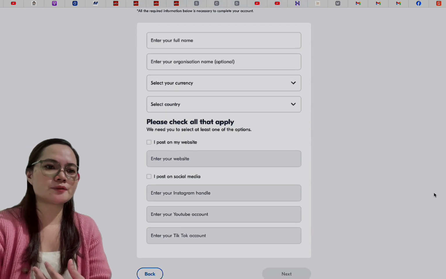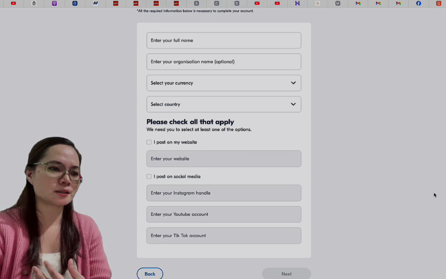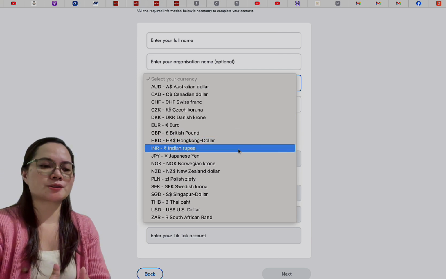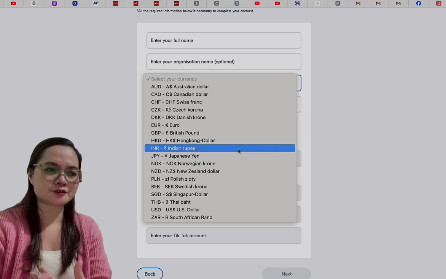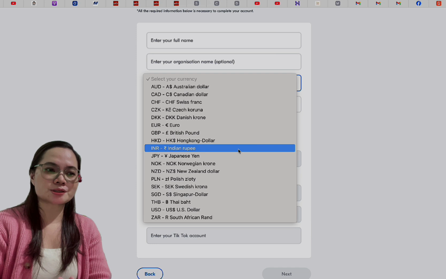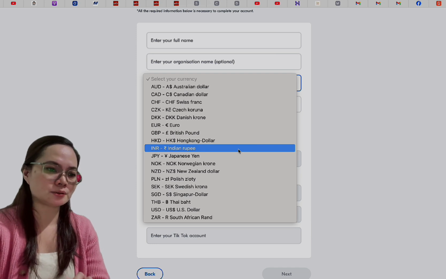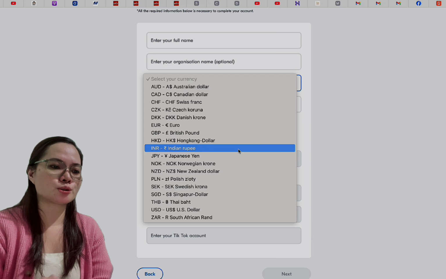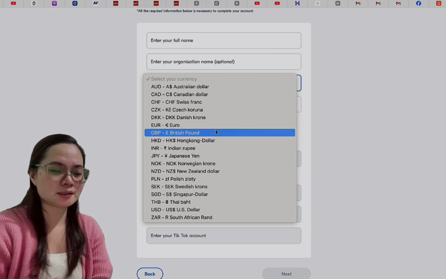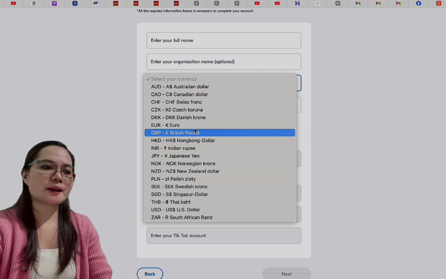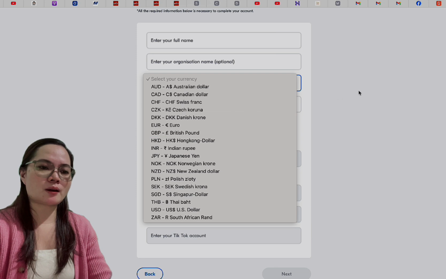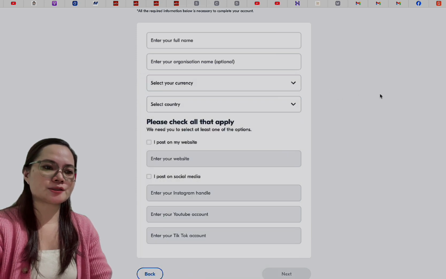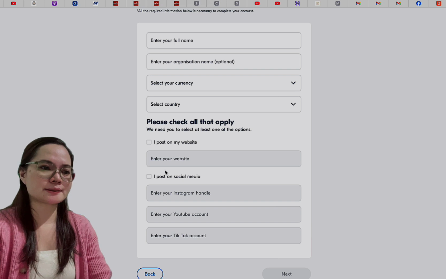Some of the currencies right here, I don't even see my country's currency right here. In that case, if it's not in the drop down, I've defaulted mine to US dollar. Alright, and then simply click on select your country.